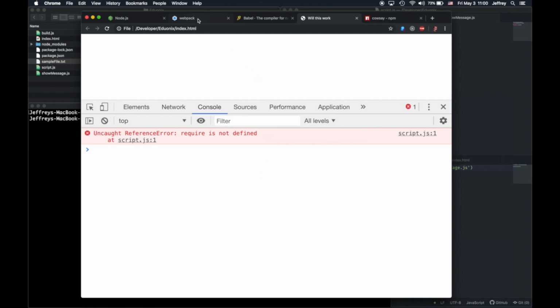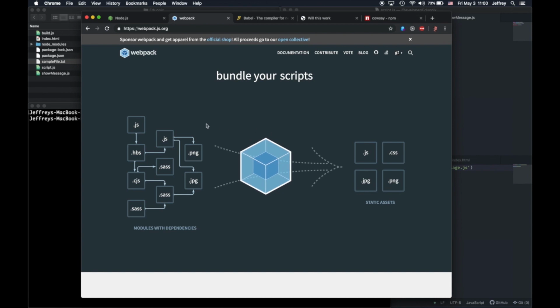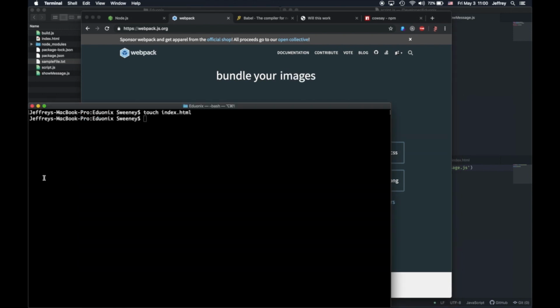Well, one solution is to use Webpack, which you may have heard of before. And it's for bundling. Webpack is for bundling typically multiple JavaScript files into one file. You could also convert CSS into basically JavaScript, or other things like Sass into CSS, images into base64 images, that sort of thing. And this is a Node.js package we can download. So we already went over how to install node packages. Let's try installing this one. npm install --save-dev webpack.